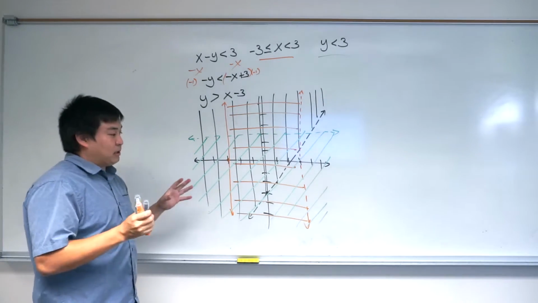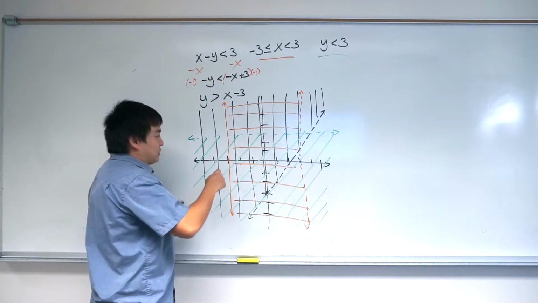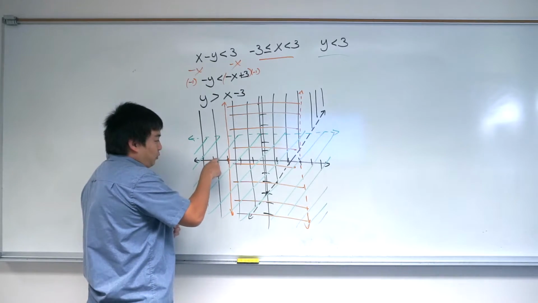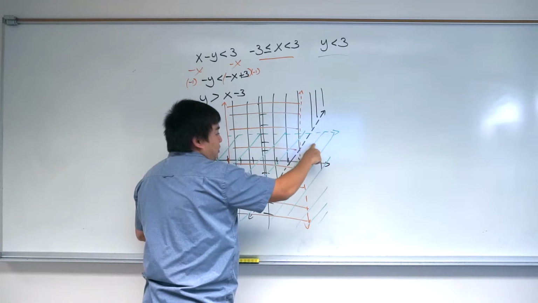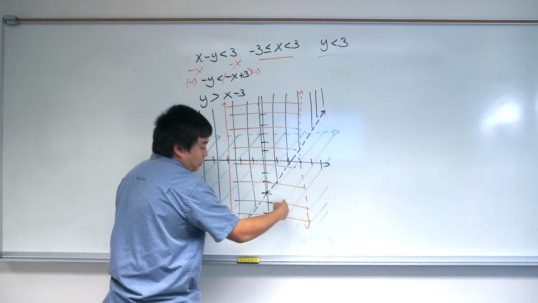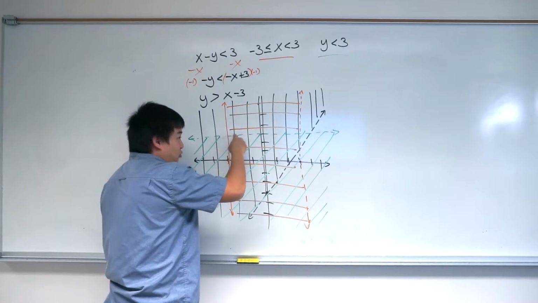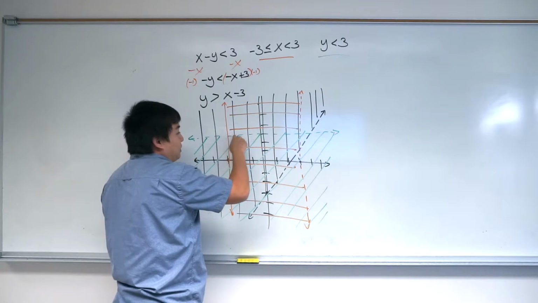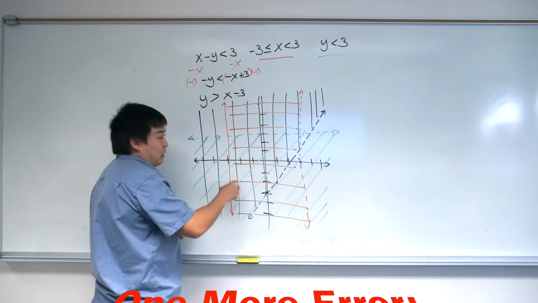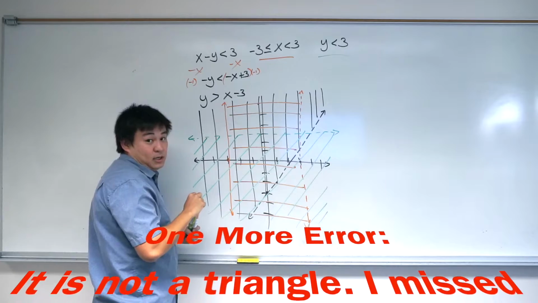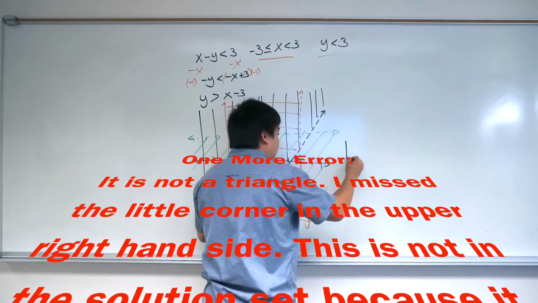Now remember, the part that is the solution is the part where all of them overlap. So can we see that there is only green and black here? There's only black here, there's only green here, there's only green and orange here. But right here in this middle part, where it's this triangle, from this green line to this black line up to this orange line, that has orange, green, and black inside. So our solution is really this part of the graph.